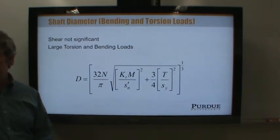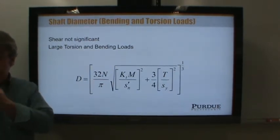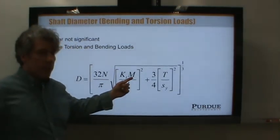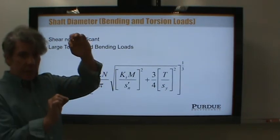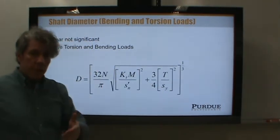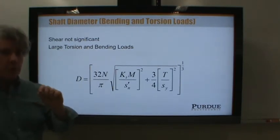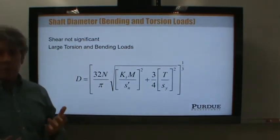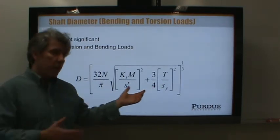Cancel out. But the bending and the shear from torsion act at the outer fibers? Exactly. The bending stress caused by the moment is maximum at the outer diameter of the shaft. Same thing as the torque, right? But shear causes a profile that is maximum at the center and zero at the outside edges. So since that's the way shafts usually work, this is not such a bad.